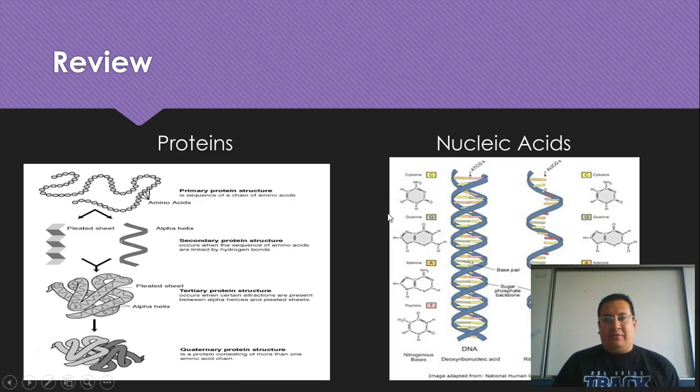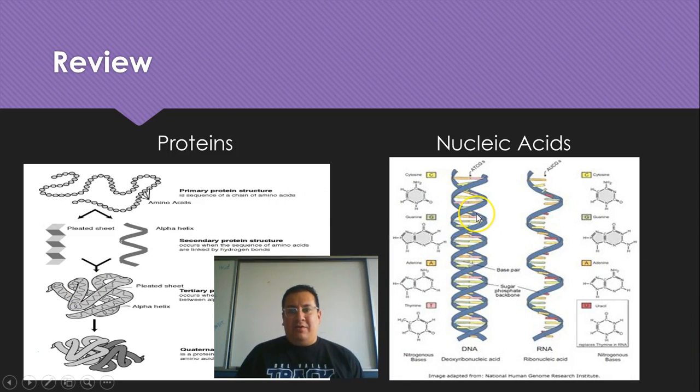Then we have our nucleic acids. You have DNA and RNA. Remember, DNA is double-stranded, has GCAT. RNA is single-stranded, which is a single-stranded copy of DNA. Instead of having thymine, it has uracil. It's also made up of nucleotides. Nucleotides are made up of a phosphate, sugar, and base. Both of these hold genetic instructions; RNA holds a copy of the genetic instructions. So that's just a quick review of the nucleic acids.